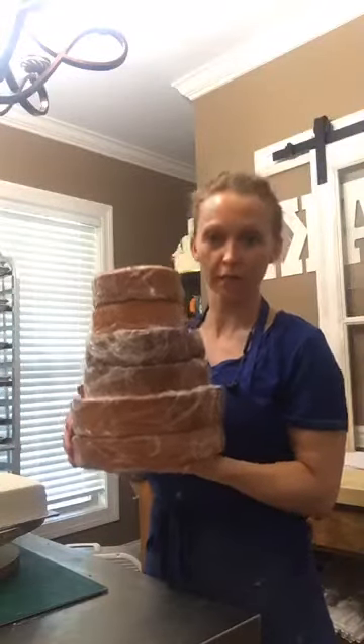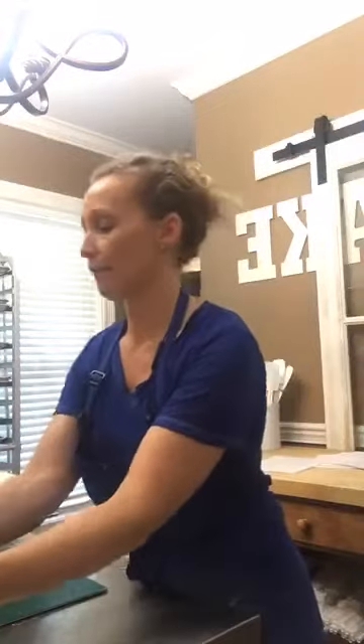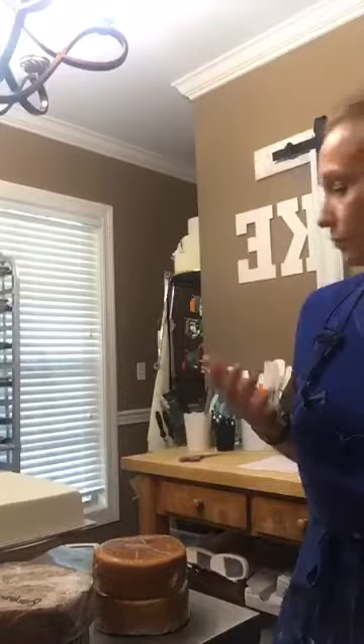It'll be a little taller than this one since it's got the filling and the icing on it, but basically it's a 6-8-10. It serves about 50 people, and that tends to be what I'm seeing a lot of with weddings right now because they want the three-tier, but they don't have to have a ton of people. I'm actually going to smooth this cake out while I'm talking to you.